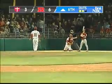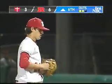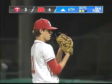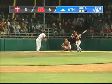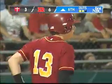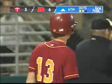2-2 now. Thiak not as sharp as we've seen him in his last few outings here thus far tonight. A different role too, coming out of the bullpen, in contrast to being the starter. So just getting some work here tonight before the playoffs. And a good job of fouling it out of play by Battle. He will put the ball in play typically, holding 2-2. No doubt that's the case.